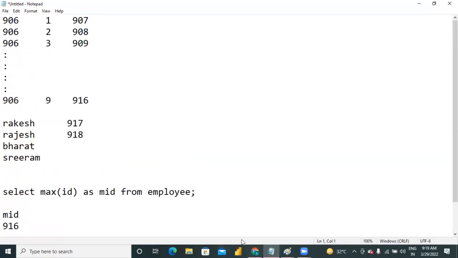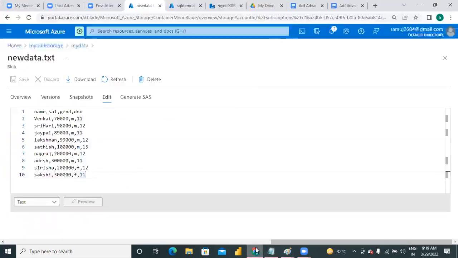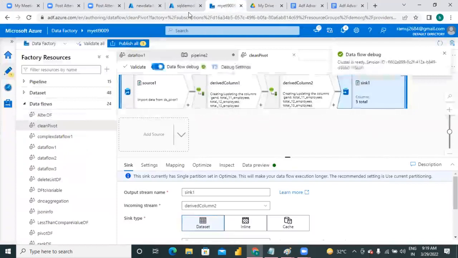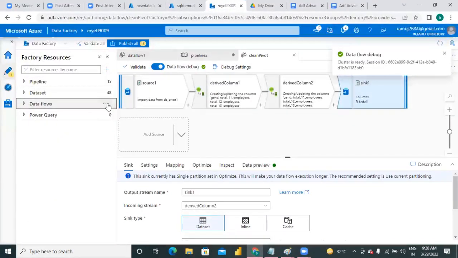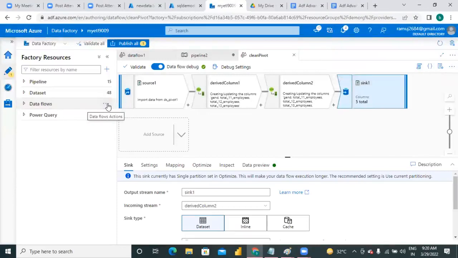Already, I hope you understood our task. Now I'm going to demonstrate this. I have already checked our table. This is the file data you are going to load, but there is no ID column. The ID should be generated automatically. This is finally the task. Come to this, go for new flow. I have already created a flow so that you can easily understand. That's why I'm going for the first flow.